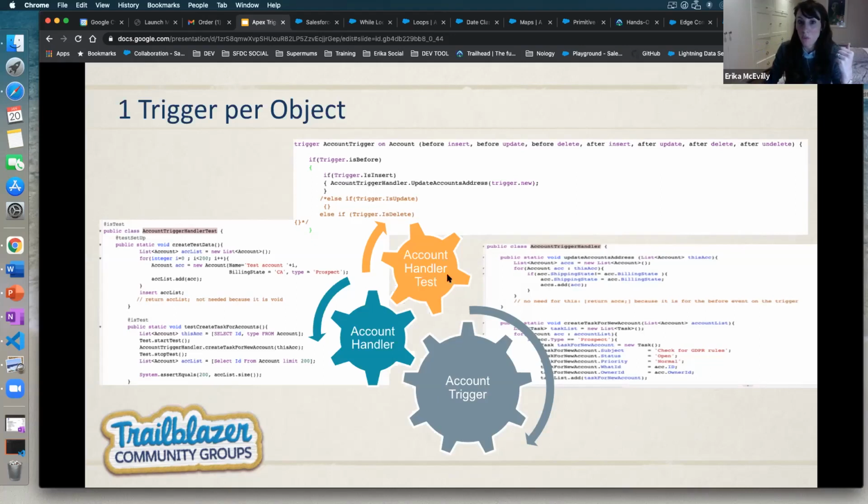you create one account trigger, and you will have the name of the class dot the name of the method and Trigger.new. You can put Trigger.old, but so far from my experience, I always put Trigger.new. So it's the same way you have to learn the syntax for here, it is the same for this line. So you create an account trigger. After you create an account trigger, you create an account handler, and this is where you put your automation, okay?